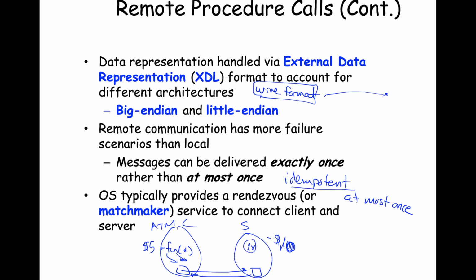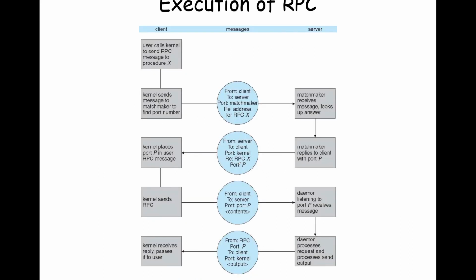And so operating systems typically provide a matching service that identifies which services to connect to in order to direct certain implementations of these remote procedure calls. Is it on this machine or is it on that machine? Which process is going to be the incoming recipient for a particular procedure call if it's on the same machine? So here's an example of the interaction between the client and the server from the perspective of what messages or traffic transport back and forth across the wire.